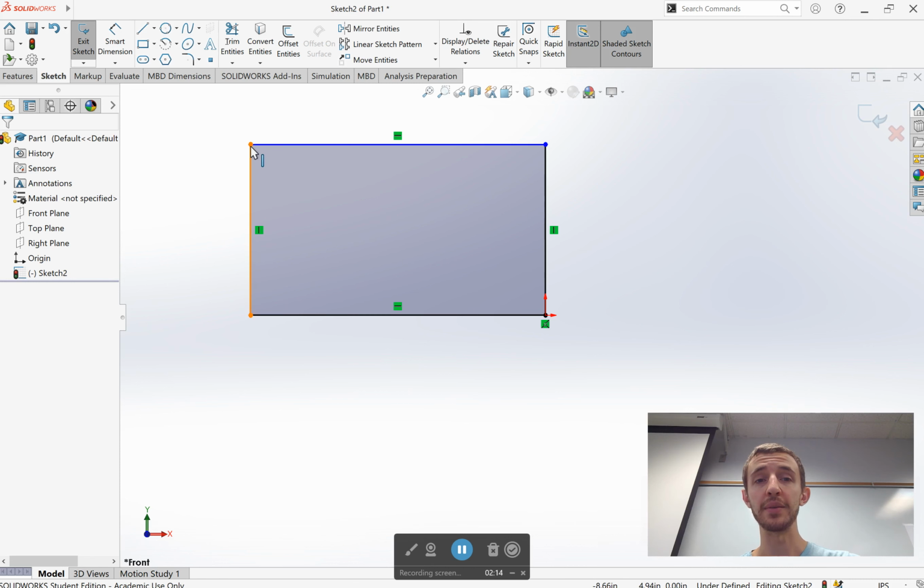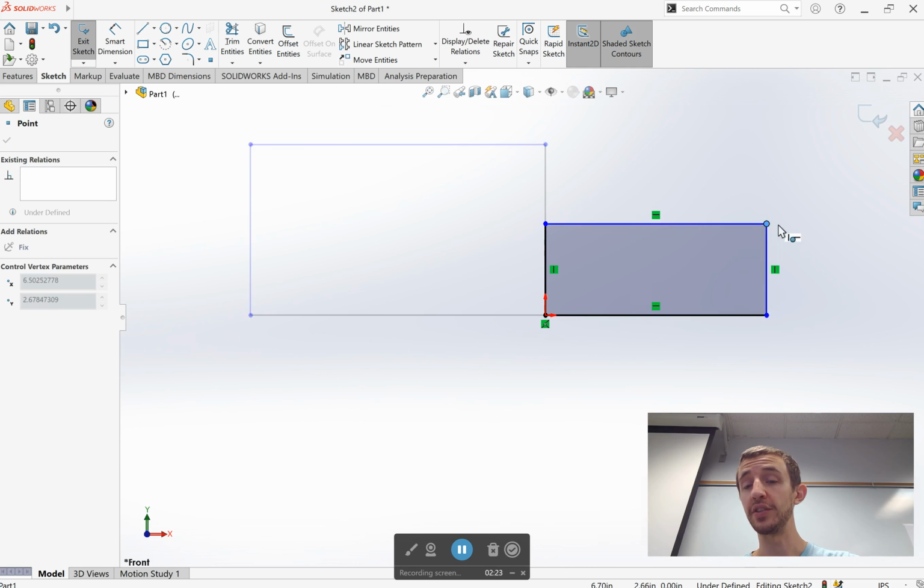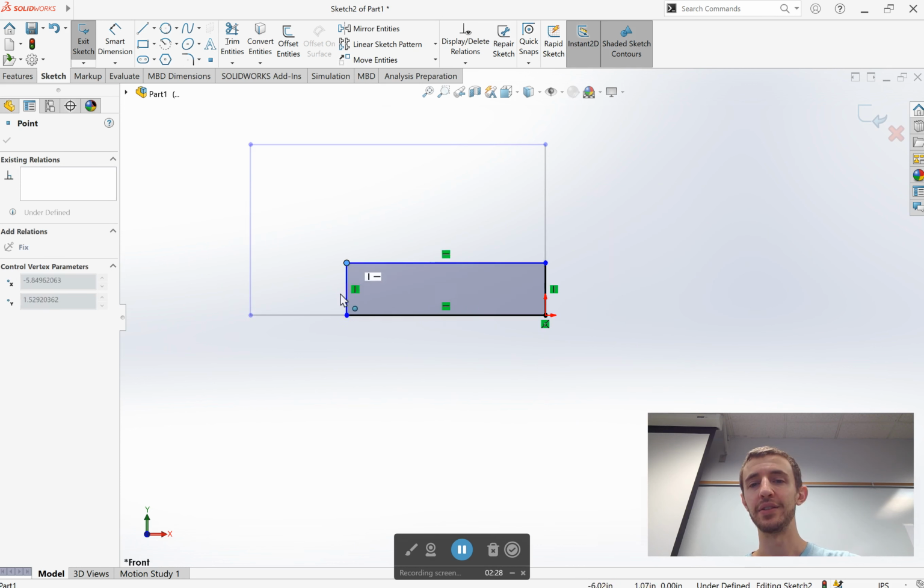Okay, other things to think about. You can resize your rectangle by dragging it around however you want. However, this will not change the fact that it is going to be parallel to your horizontal axis and your vertical axis, just depending on the sides. So I can't get rid of that.